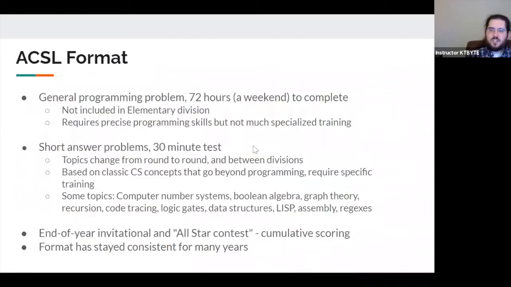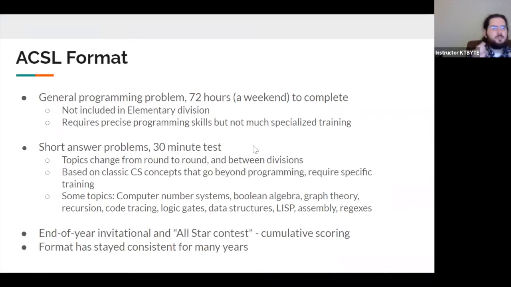Okay, so we'll move on there. ACSL does have a general programming competition. A lot of this I've already said, so I'll go pretty quickly through this. In terms of what style of programming you need to do, it is somewhat generalized skills. There are a lot of very specific strategies for problem solving, which we call algorithms, that you can learn a few algorithms for ACSL, but it's a little bit more generalized than that.